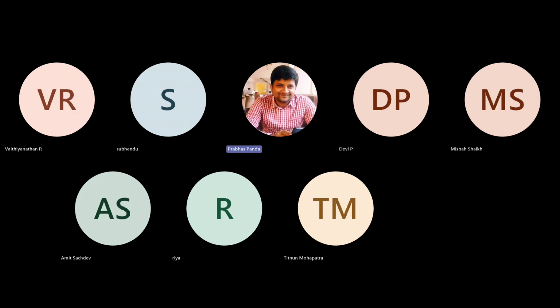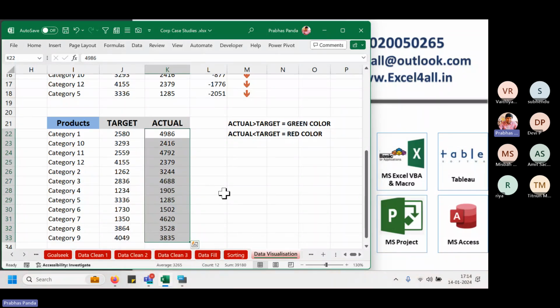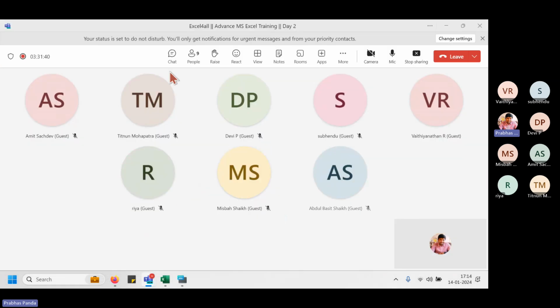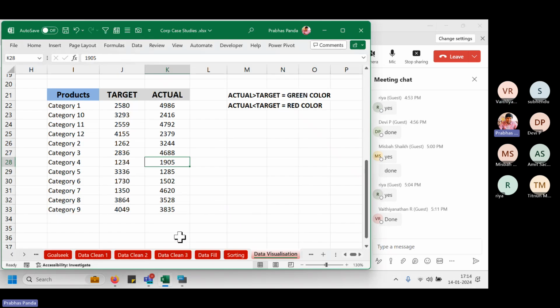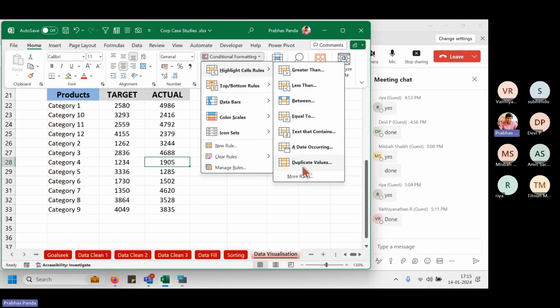No problem. All right. So you might be facing this kind of challenge in your routine activities, people. That's why I have taken this example immediately. See, take a look. In this kind of situation, how to deal with it. Ready-made conditional formattings will never help you to get this done. The reason is in conditional formatting, we have got all these rules, but that is not going to help you because our data target is not a standard value. It is varying from product to product or category to category. So we have got multiple values, so ready-made options are not going to help you.